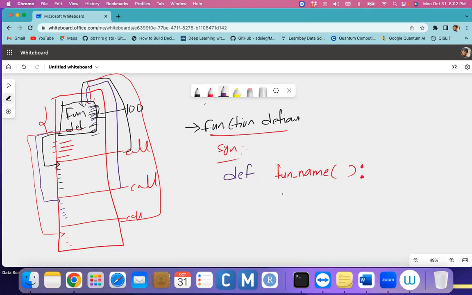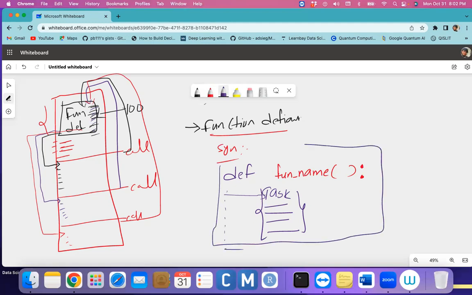So here, function definition, followed by the function name, open parenthesis, closed parenthesis, and here we write a particular task, or else we can simply say the logic of that particular task. Here we define all statements with some space. How much space we give for the first line, the same space we should provide. And if I want to come out of this block, then I simply write the statement exactly below it.